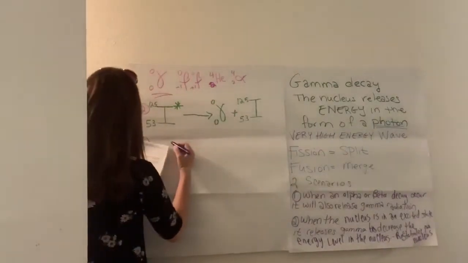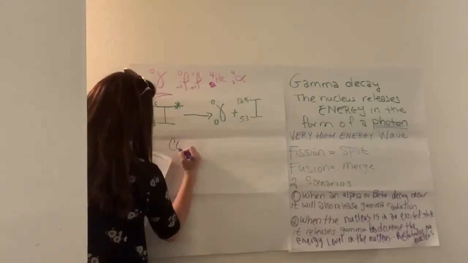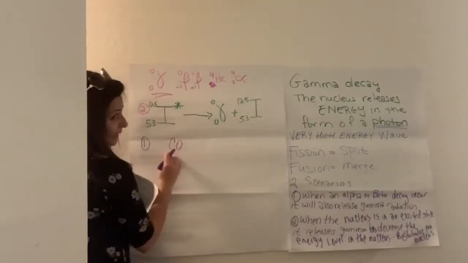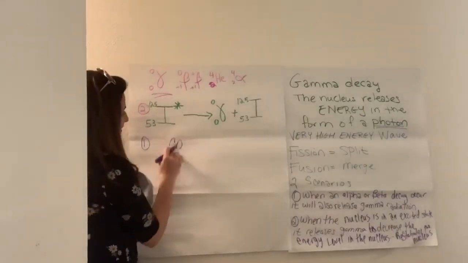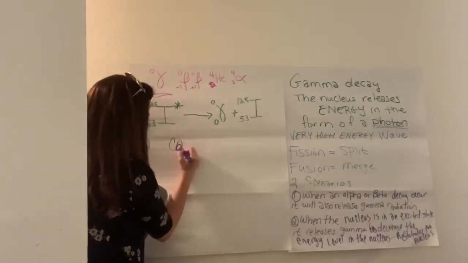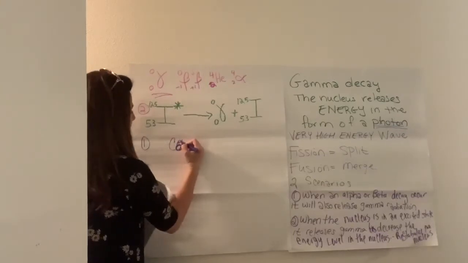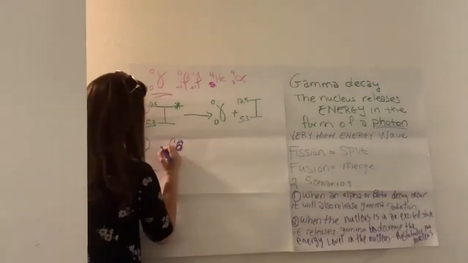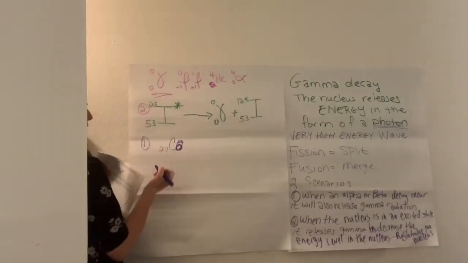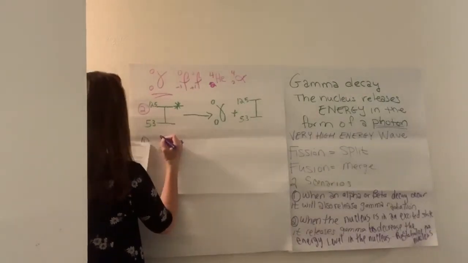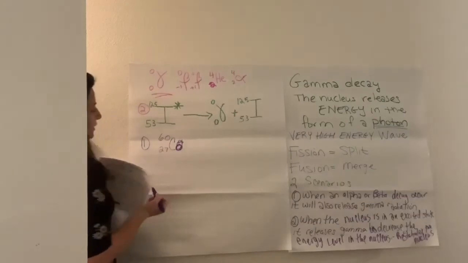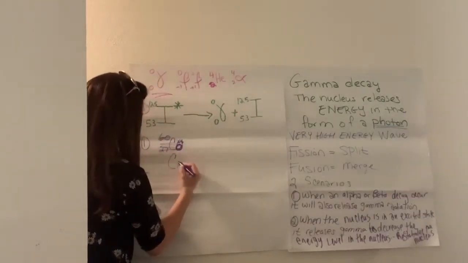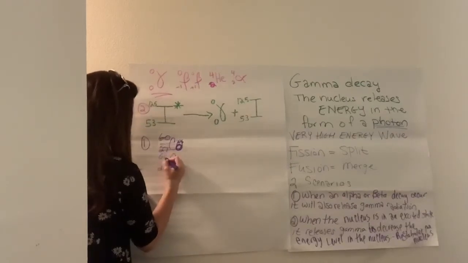So if I have, let's say, cobalt, which is Co. By the way, this would look like it's carbon monoxide because it's a C and a capital O. I should have made a lowercase o, indicating that that's cobalt. And that would be atomic number 27. Atomic mass, let's say, is 60. Let me rewrite this because it looks a little bit messy. So cobalt, 27 and 60.